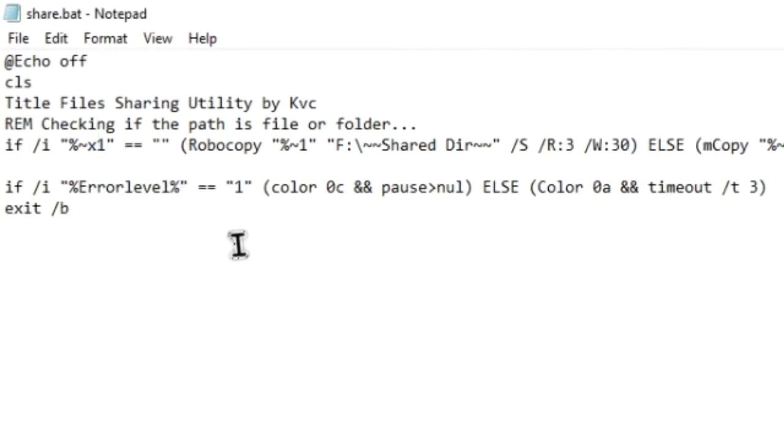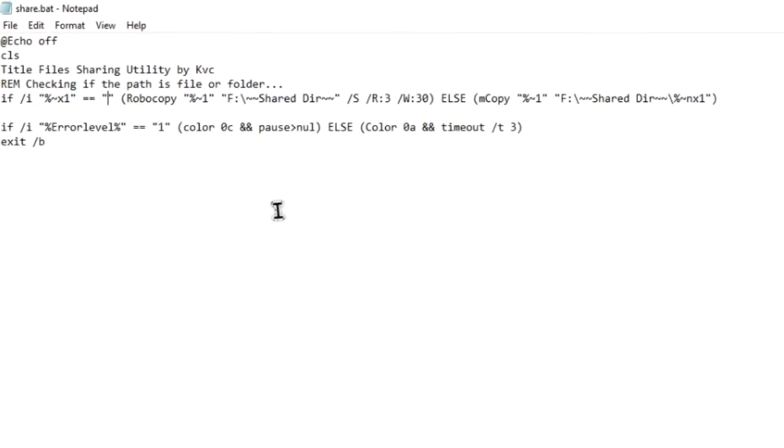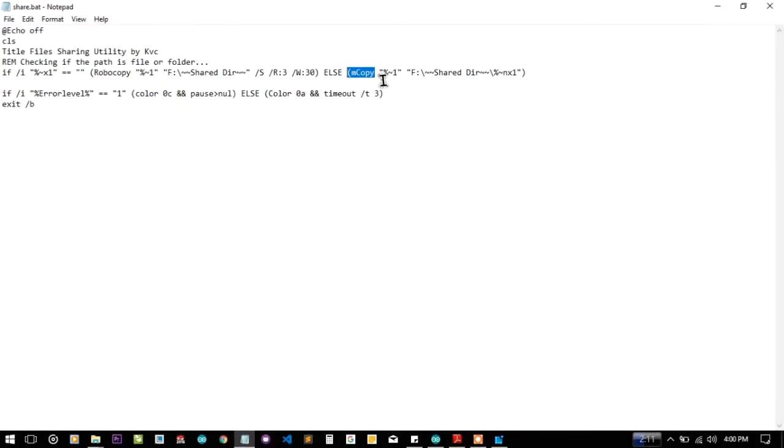Combining the special parameter and the for loop options to find out if the file has an extension. If the parameter that we have passed to share.bat has no file extension like .txt, .exe or .pdf, it will call the robocopy command and copy the folder. Otherwise it will call the mcopy that I have created. I created mcopy using C++, so it is not that special, but it shows the percentage while copying the file, because the traditional copy command doesn't show the percentage. So it is a little better version of the copy command.